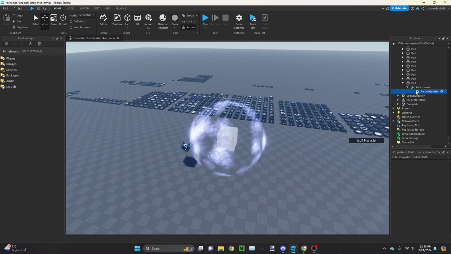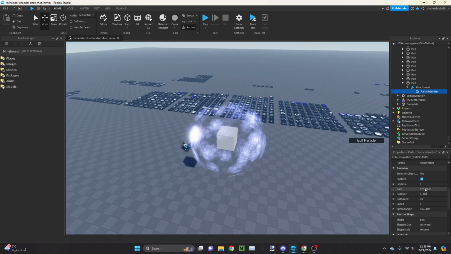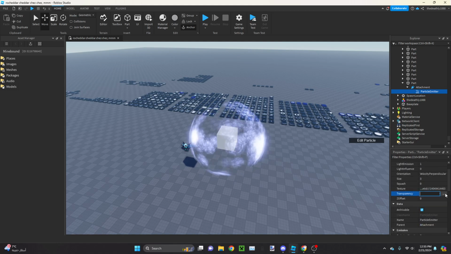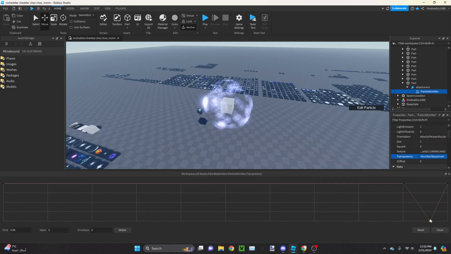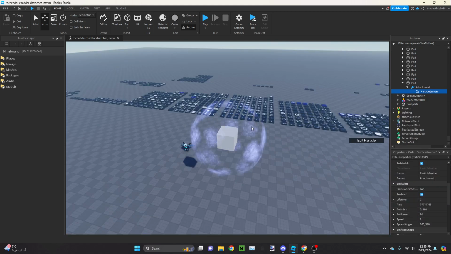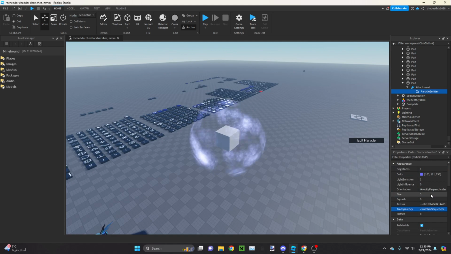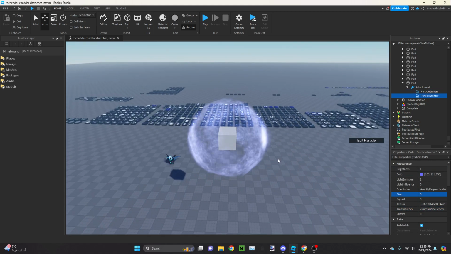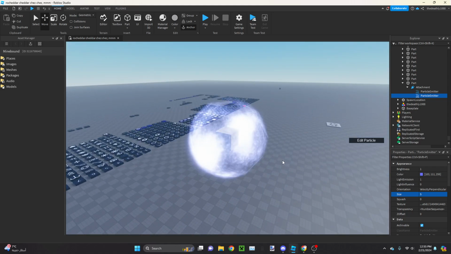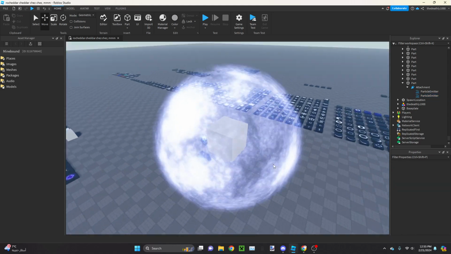It's like a plasma globe. Sometimes you'd want it to be less transparent, so you make this go higher. Also, you can see that a lot of these things are empty, so if you increase the size, that will help. You can also just duplicate the particle.